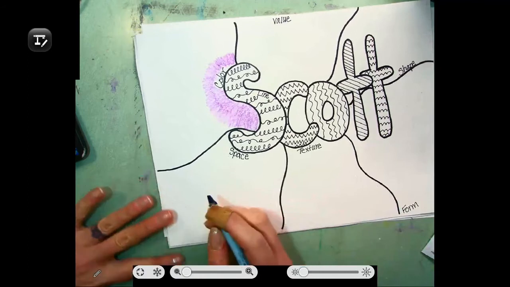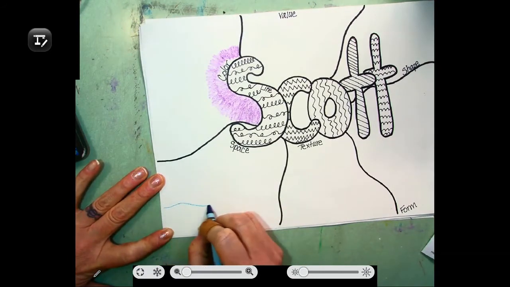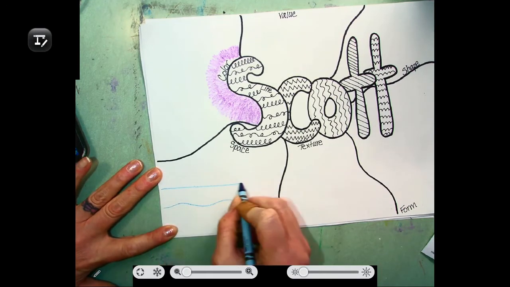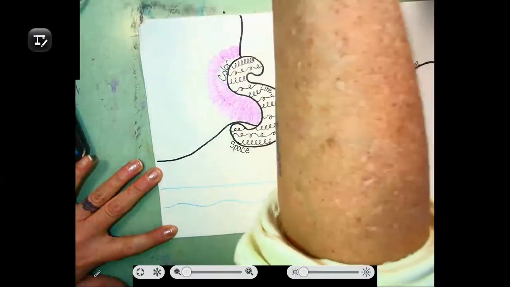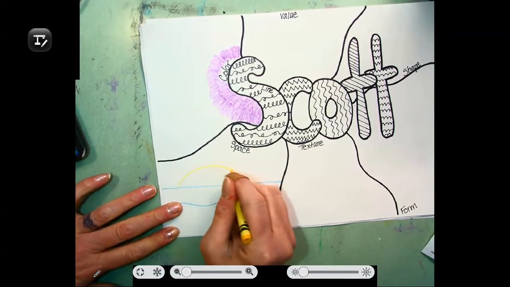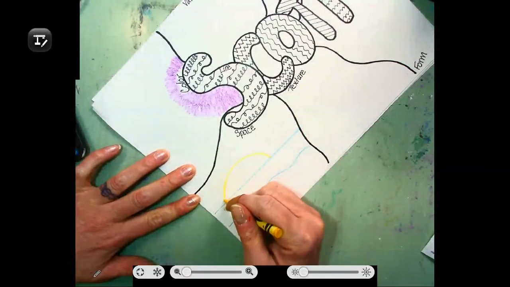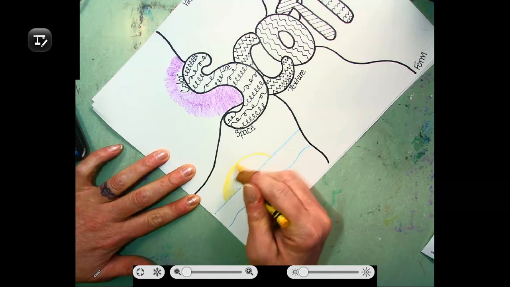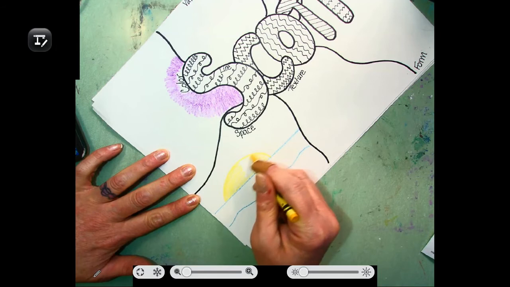We're going to draw a landscape of somewhere that you would like to visit. I would love to visit the beach. So for space, we're going to focus on our overlapping. So here I have a horizon line, and underneath that I might have some waves. And behind that I'm going to have a kind of a sunset going down over my horizon line. So I'm going to color it in.